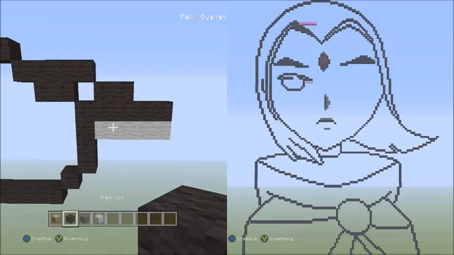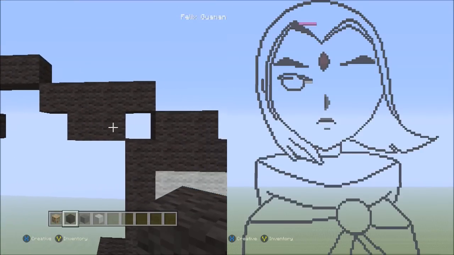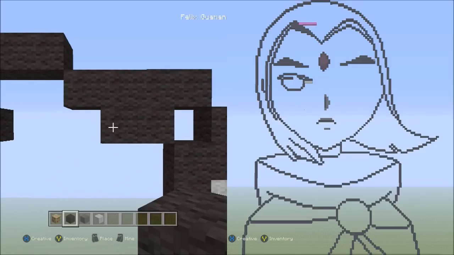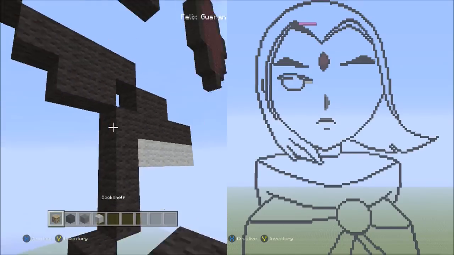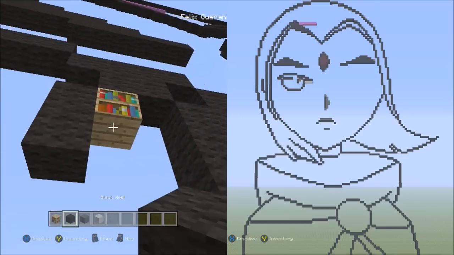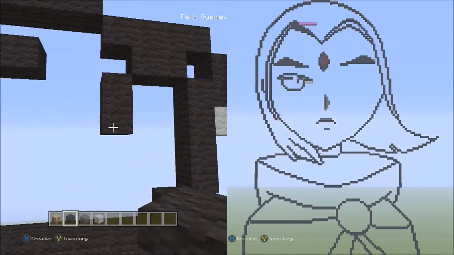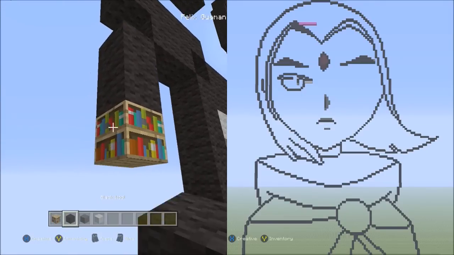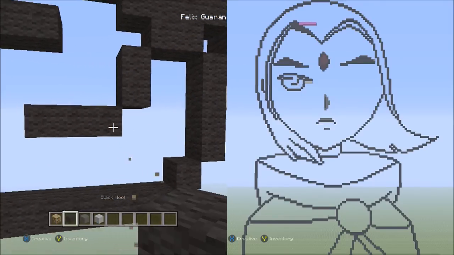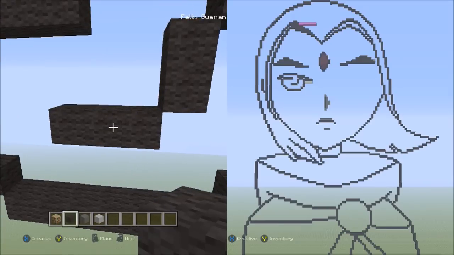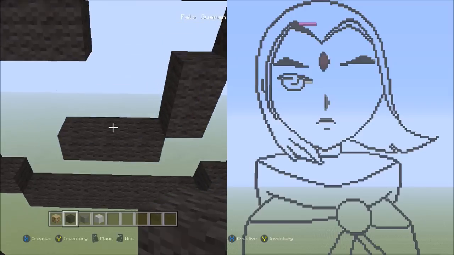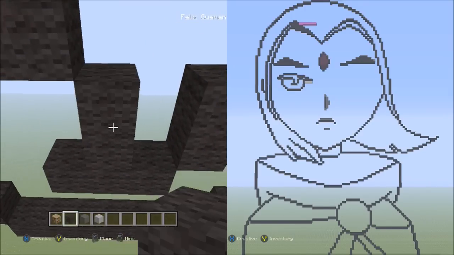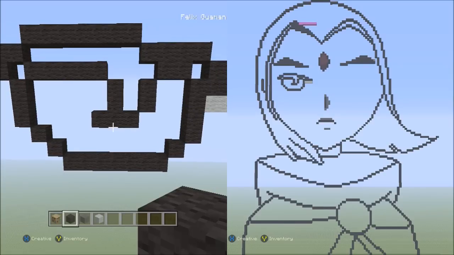Now let's switch over to the black wool and let's go back over here to these two black walls going across to the left. Starting from that block, the left block, you're going to be placing two blocks going down on the left side. That's one, two. Now place three blocks going across on the lower level to the left. That's one, two, three. Starting on top of the middle block of the three blocks going across, starting from there, you're going to be placing two blocks going up. So that's one and two.